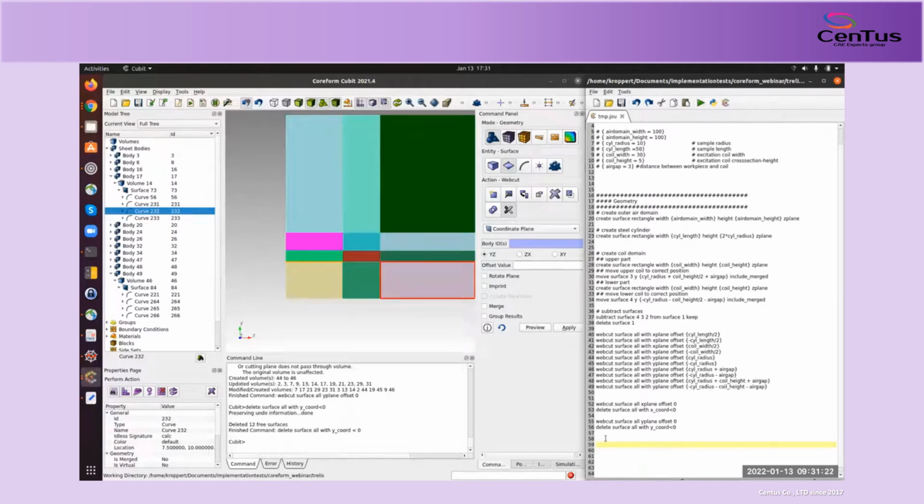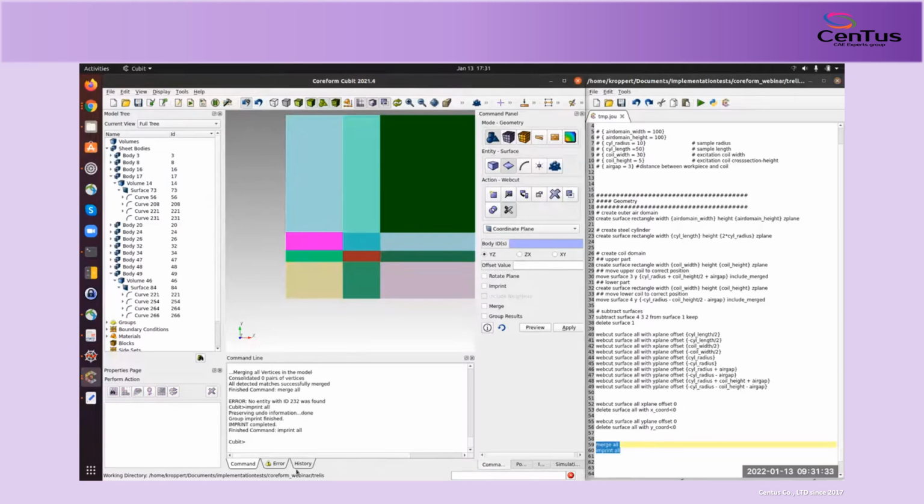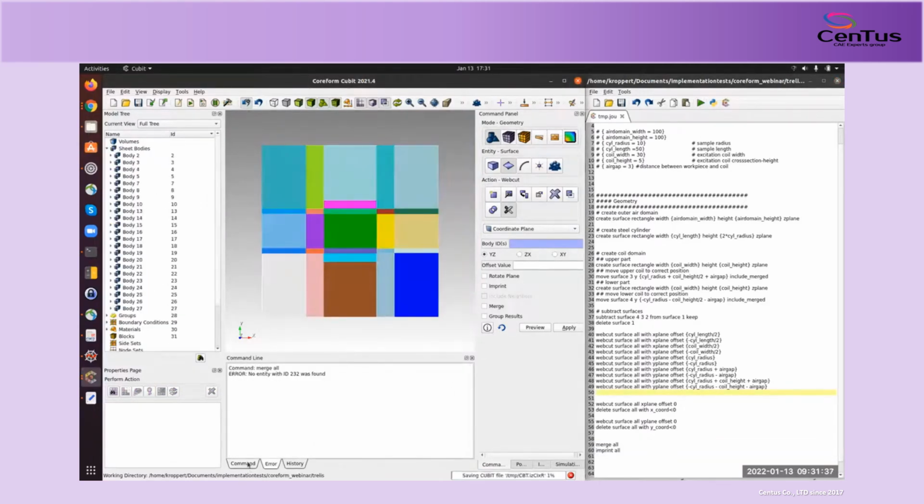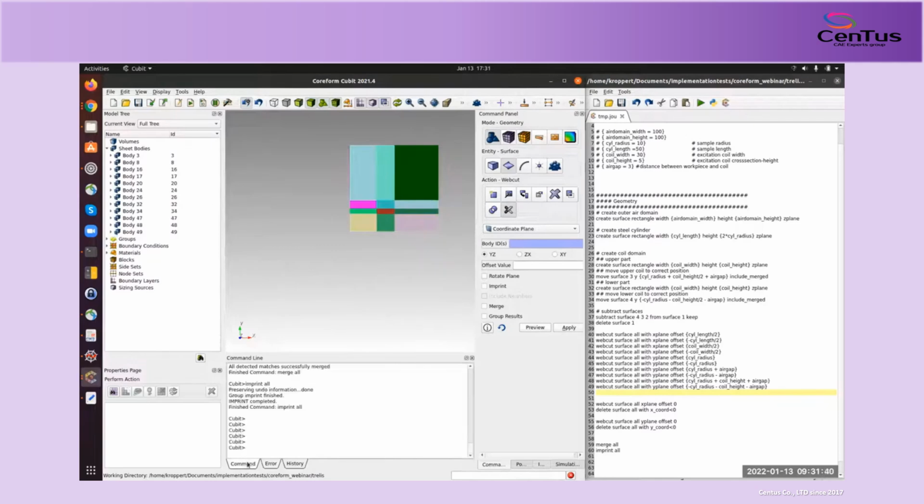So what we need to do is to say merge all and imprint all. And by running these two commands, we get the following. Get an error, of course. We end up with the following.